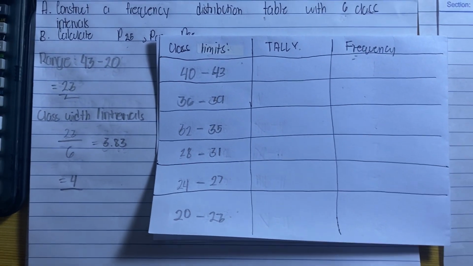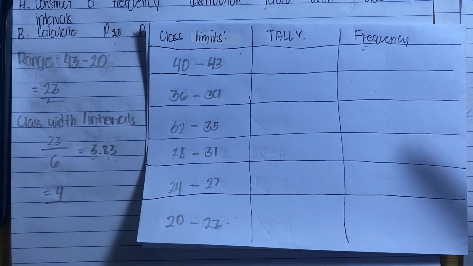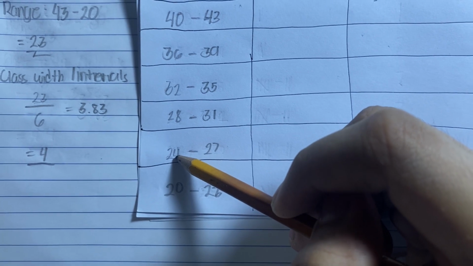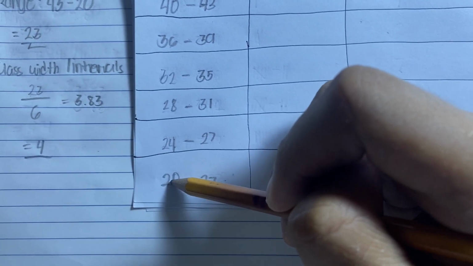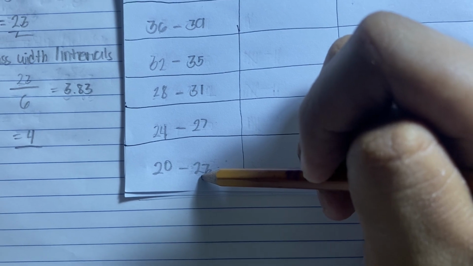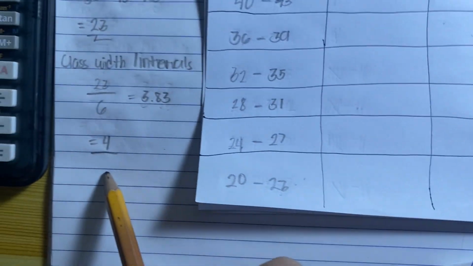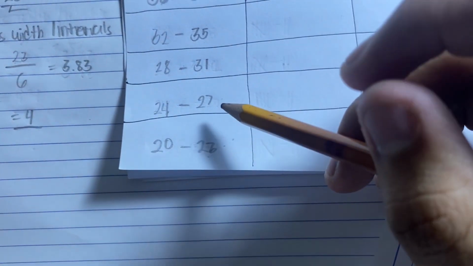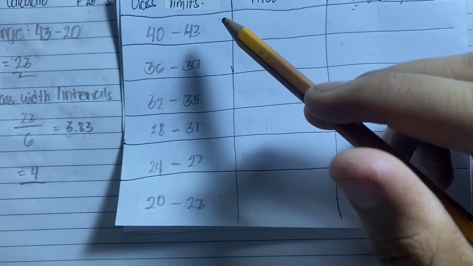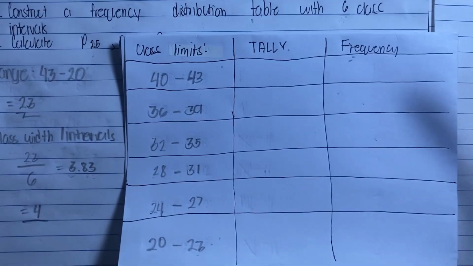Next, we get the upper limits. I already wrote them down. How do we get the upper limit? We also base it on the lower limit. The next class after the first is 24, which means the first class only goes up to 23. For the sequence, we also use the number 4, so we just add it. 23 plus 4 is 27, plus 4 is 31, plus 4 is 35, plus 4 is 39, and plus 4 is 43. So we have now obtained the upper limits.